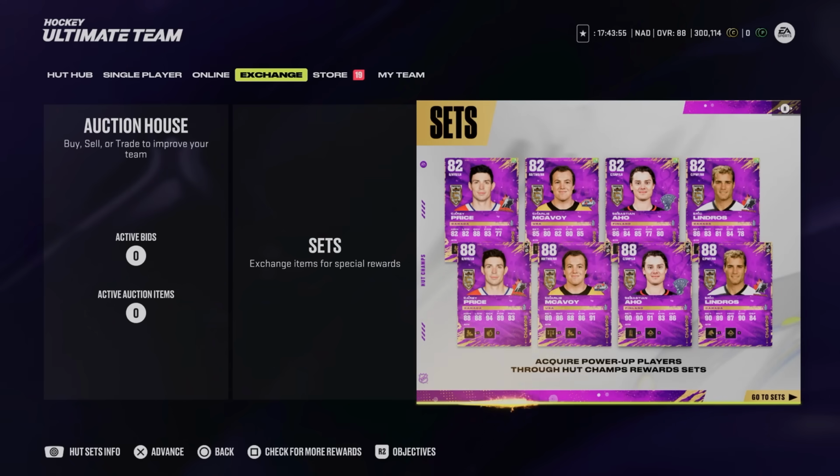Charlie McAvoy, Sebastian Aho, and Eric Lindros. This is the first time in quite some time where they've released like 4 big name players for Hut Champs cards, and I gotta say some of them are insane.